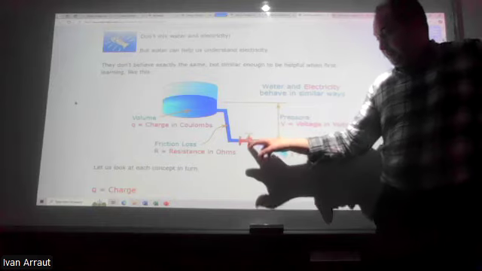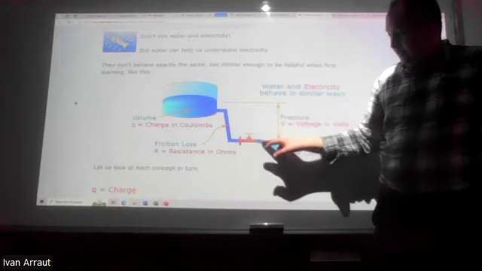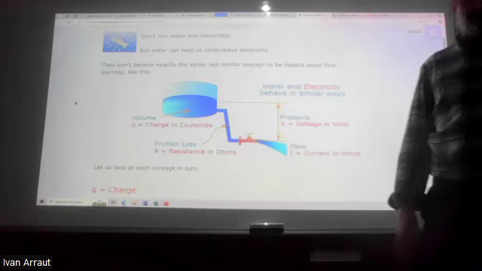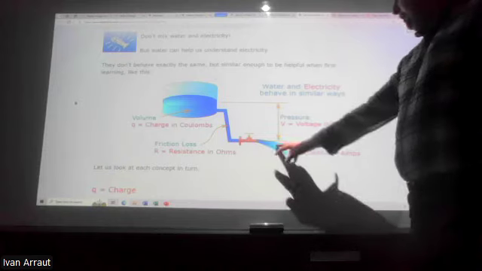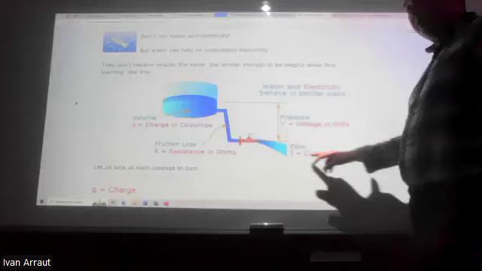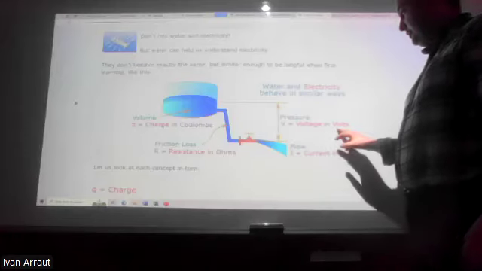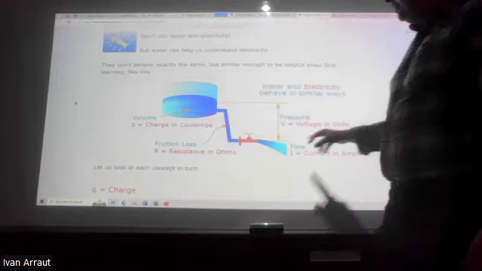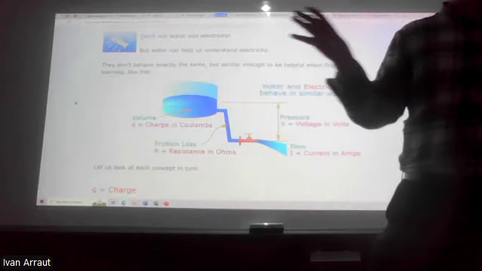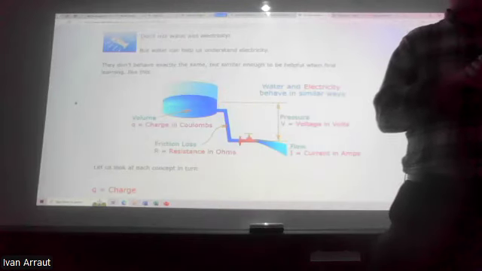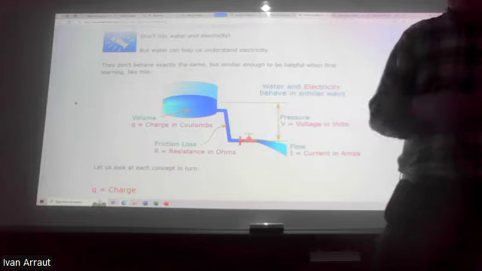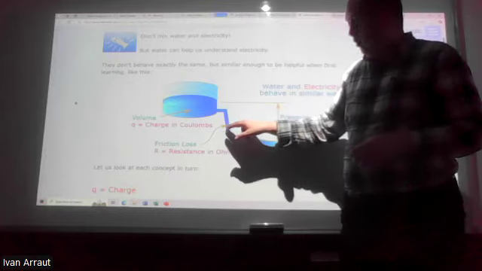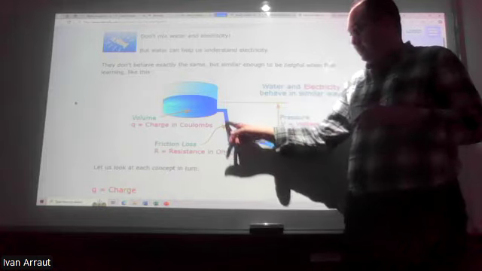This has an interesting thermodynamic analysis, which we will see later. This is not the moment for going there. But basically, the flow of water can be analogous to the flow of current. The difference in pressure is equivalent to the difference in voltage. And there is a resistance when the water flows due to the friction of the walls. It's something we cannot cover here, but there is something called Newton's law of viscosity when there's laminar flow. The velocity of the fluid on the walls is zero, but it's maximal in the center.